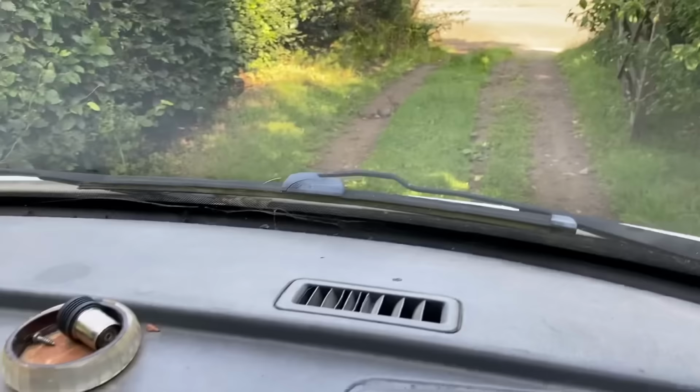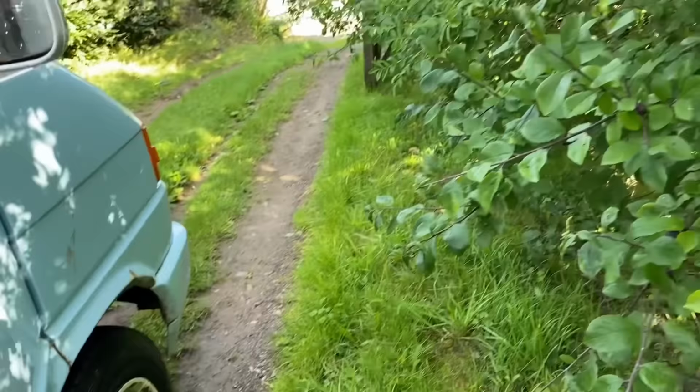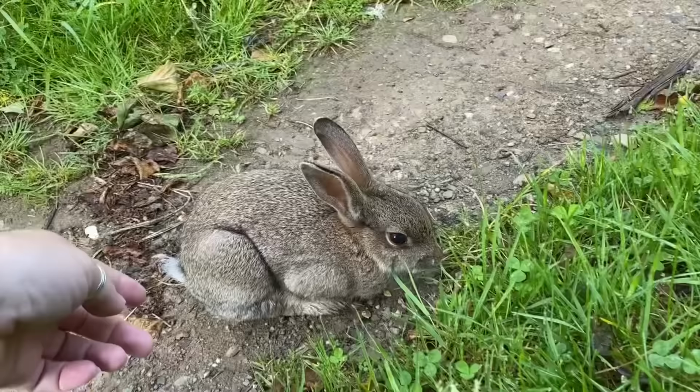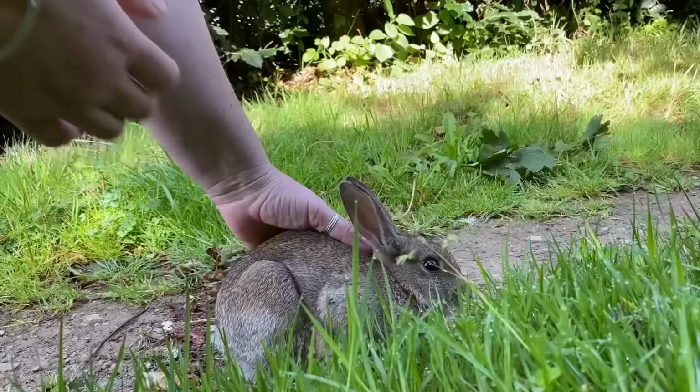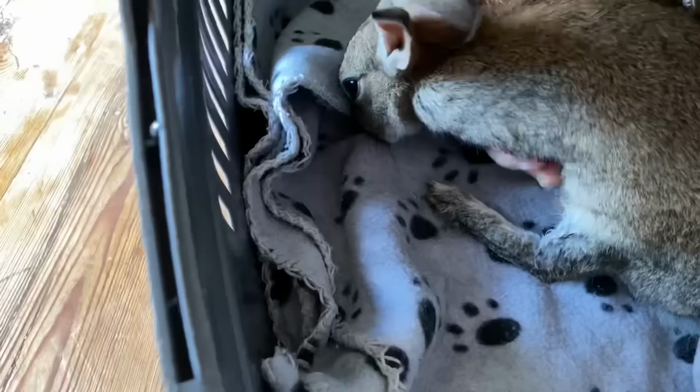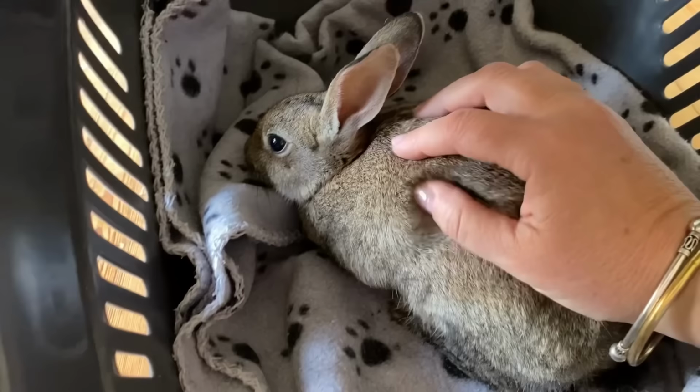Oh dear, I'm just driving along the track to go to the gym, and can you see there's a little baby bunny down there? Hey little bunny, are you okay? This isn't normal behaviour, is it, bunny? Hey there, sweetie. Oh, this isn't good. Darling, what's the matter? Oh, sweetheart. This is so strange. It doesn't appear to have myxomatosis, which is good, because that is vile. Oh, darling. I have given it a quick little once over. I couldn't see any blood, puncture wounds, anything like that.